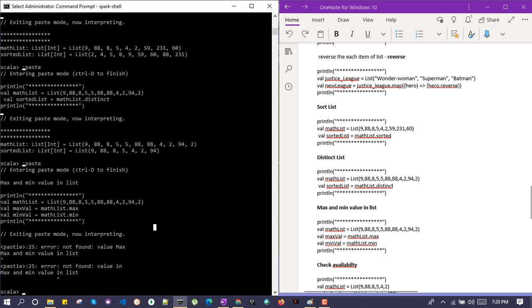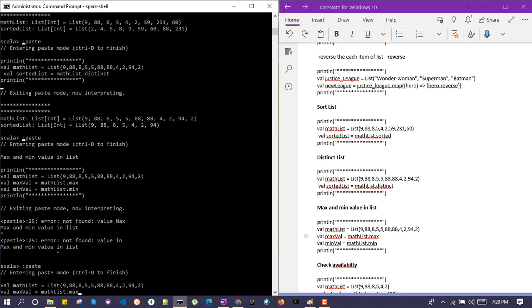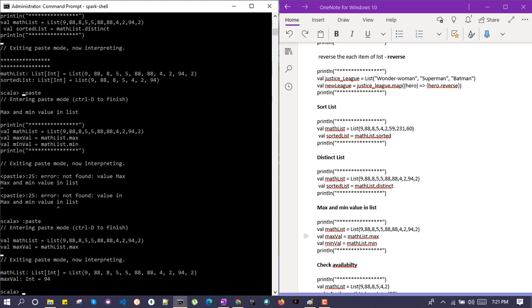Let's see what this is. We have defined a matList, then we are using .max. It was fine. What was the mistake in the line? I can't see any difference.